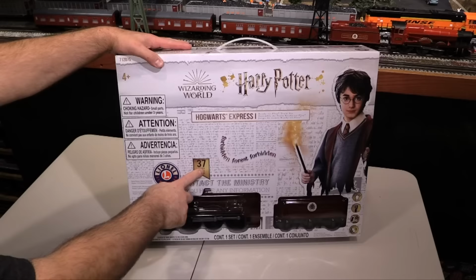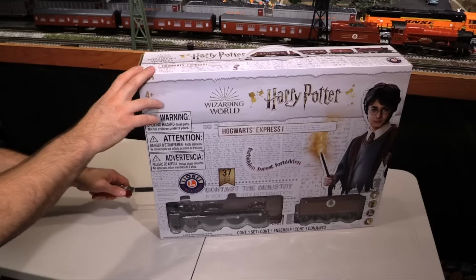37 pieces. So I believe it opens up over here. Yep. And we've got to cut some tape.